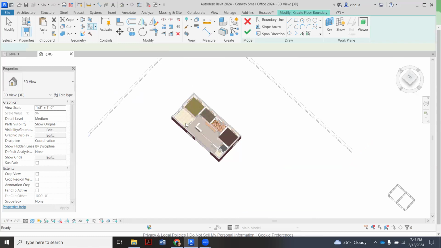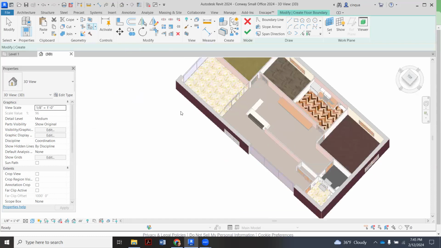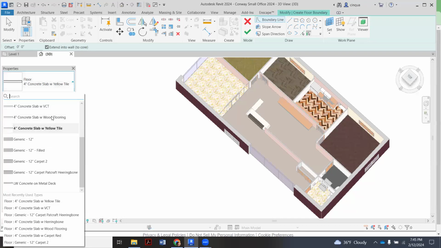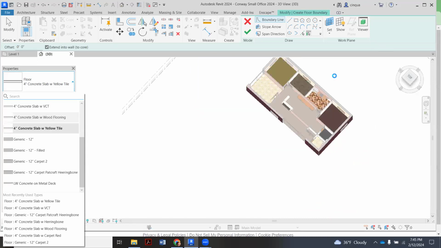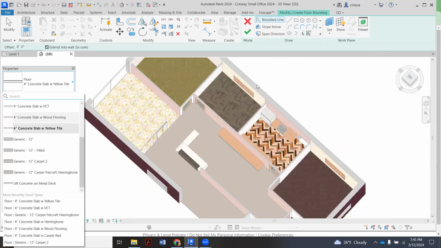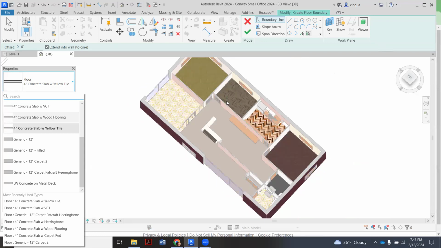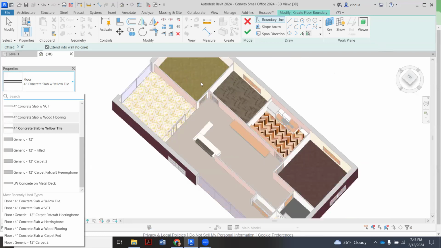So basically, since we don't have the base options of carpet and flooring over here now, you can just use the VCT one and then just repaint them. And again, I wasn't purposely trying to torture you today, but we need to teach you the correct way to do it for when you're working in an architecture firm. But this is a faster way to obviously just paint the top surface of this flooring.